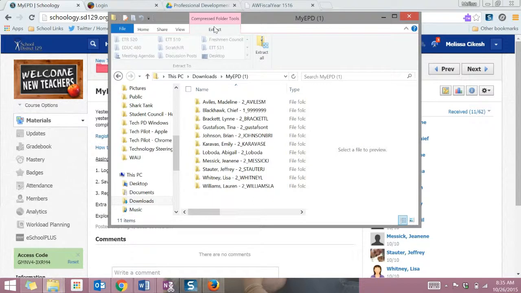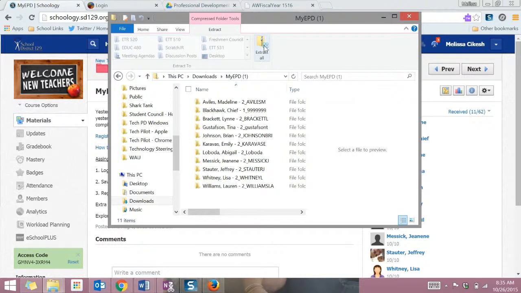My analogy for compressed files: think of it as a product that you've ordered from the internet. When it comes to your door, it's all packaged nicely with some packaging foam and whatnot, but to get to my product, I have to open the box and extract everything that's in it. That's what you're doing here.